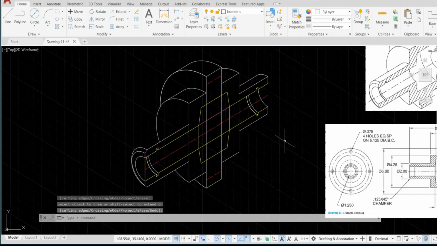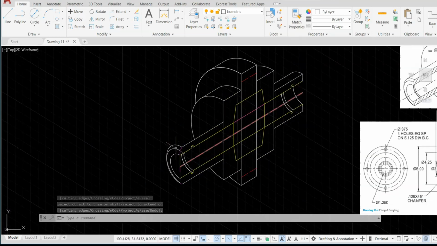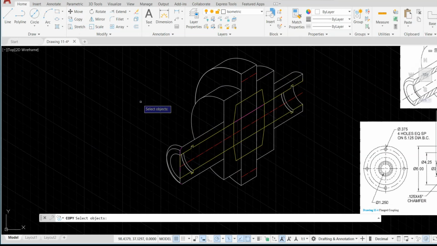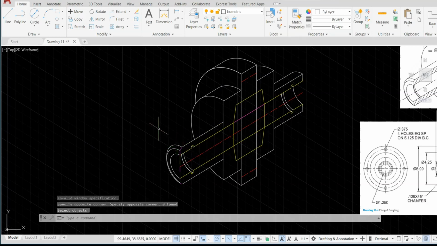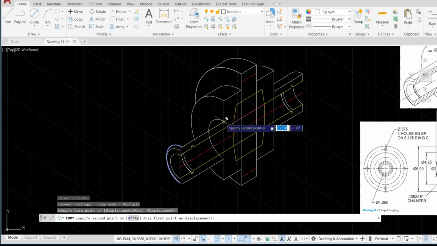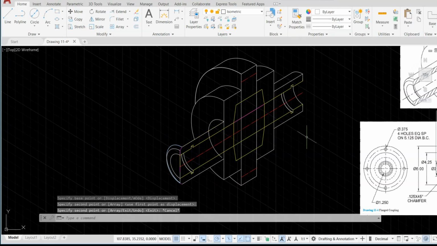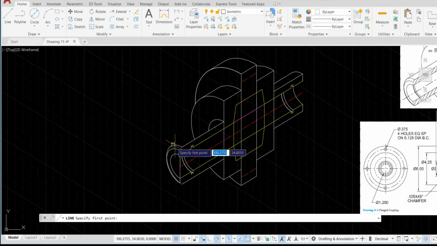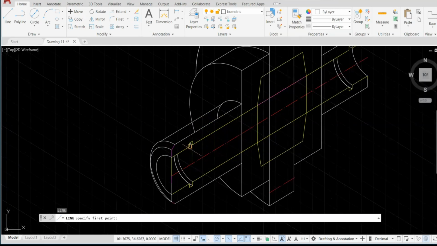Okay, now we need to make another circle on the other part, so let's copy end point to end point. Let's trim. Now we need to draw a line here, so let's go from line. Okay, let's zoom in and do trimming.